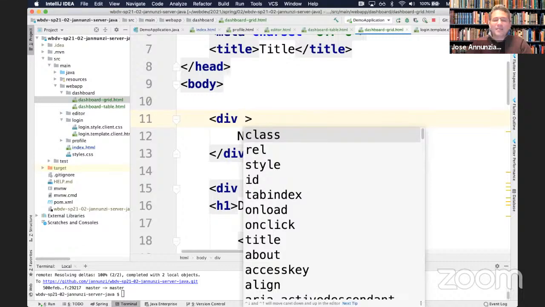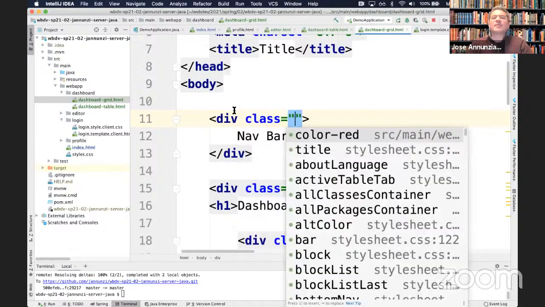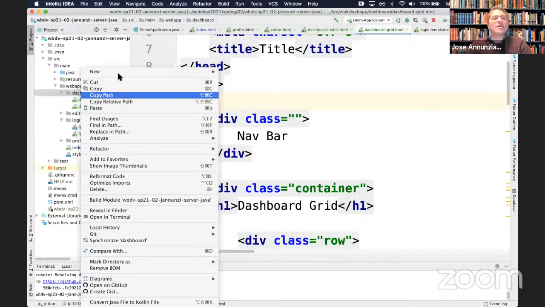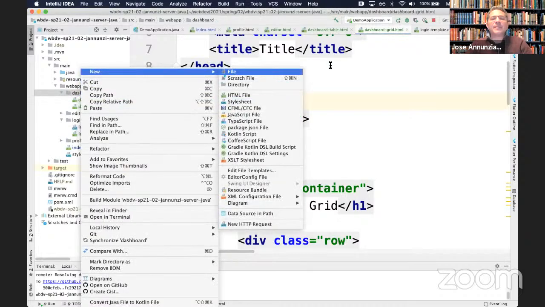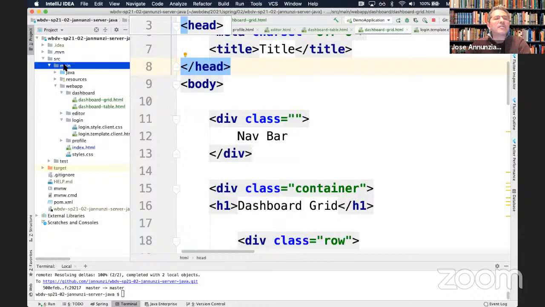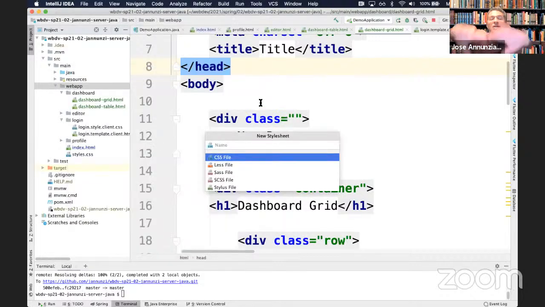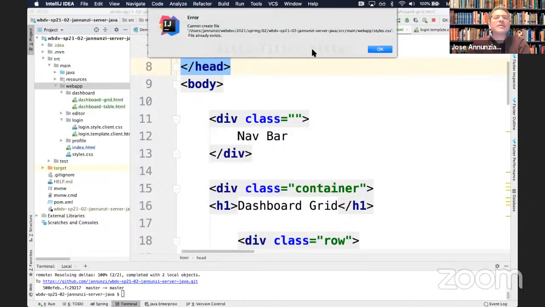I'm going to create it in web app, as a global style sheet, and I'm going to call it styles.css.